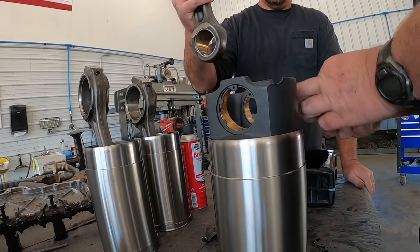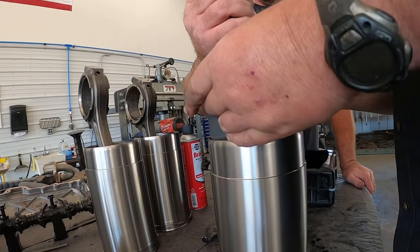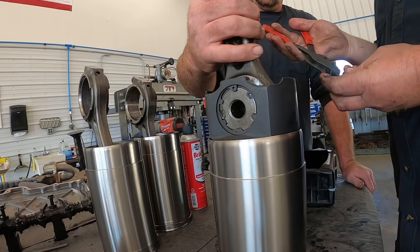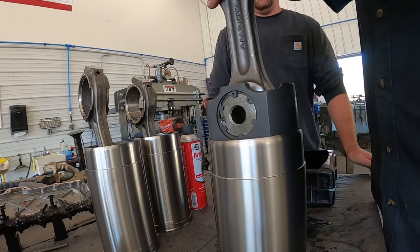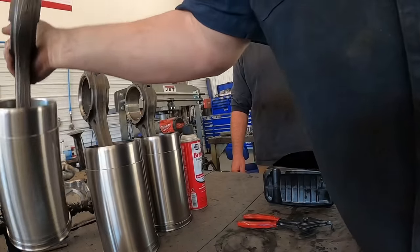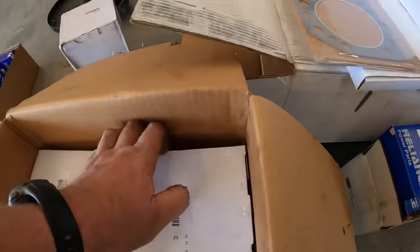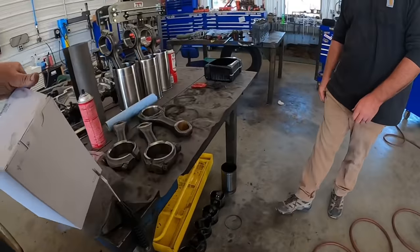So get the number out this way. That. Put that down in there and we'll get another one out. I'll show you guys how they come packaged. Open that up, Scott.